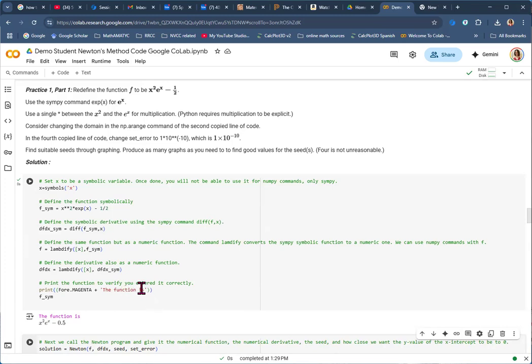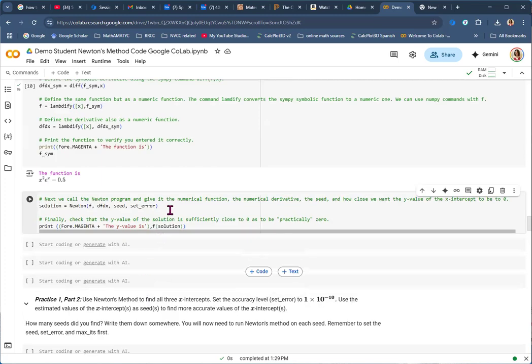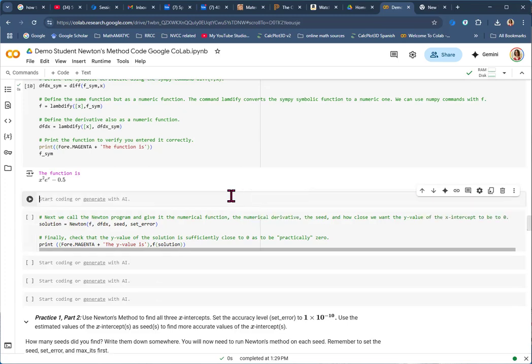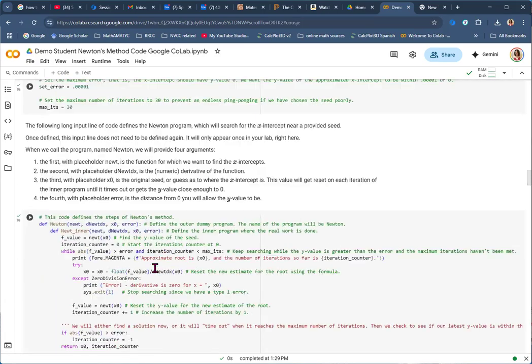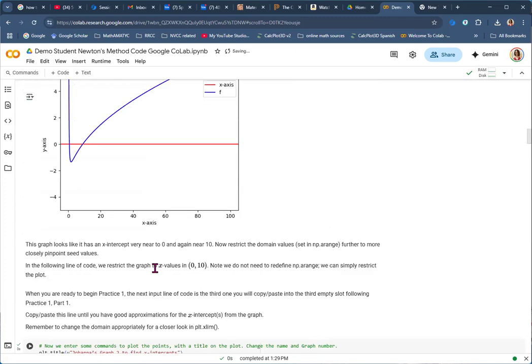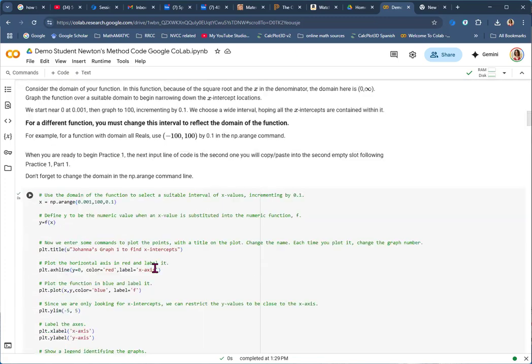All right, so I need to graph it. So I've kind of put this one in the wrong place. So I'm going to put my cursor on the bar in between those two lines of code, and I'm going to click code. It just adds an empty line, right? So now I want to find the first graphing command, which was right here.